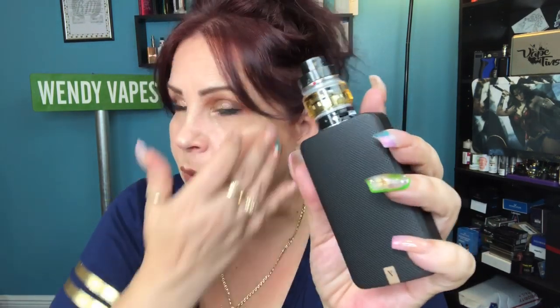Everybody, and welcome back. So today we're going to be looking at the FreeMax Fireluke 2 mesh tank. This is an upgraded version from the original FreeMax Fireluke mesh tank. They've actually had two. They had the FreeMax Fireluke mesh tank, and then they had the FreeMax Mesh Pro. The Mesh Pro was actually one of my favorites.